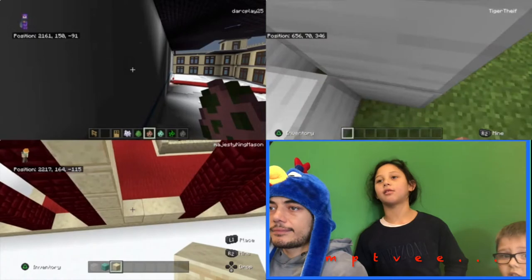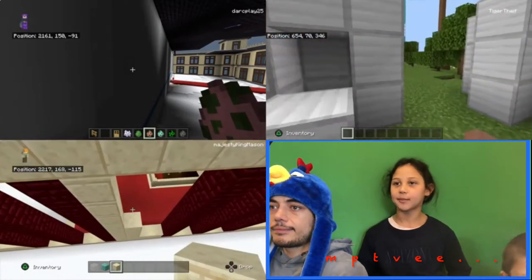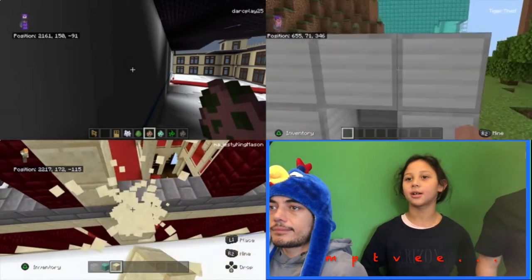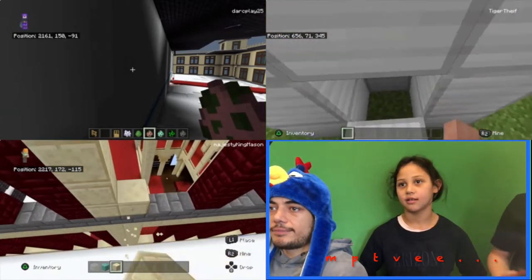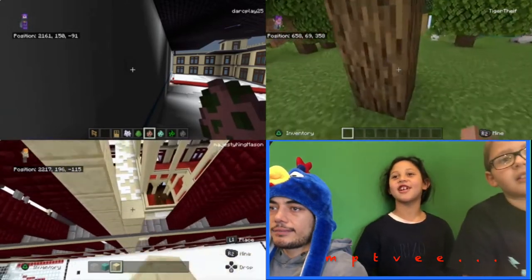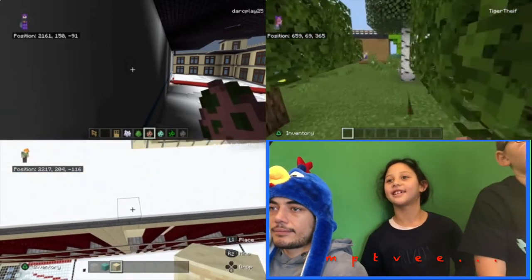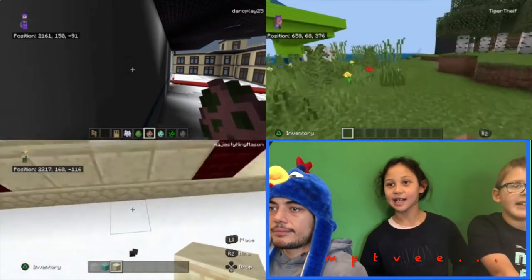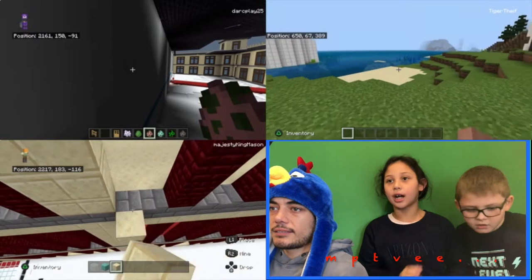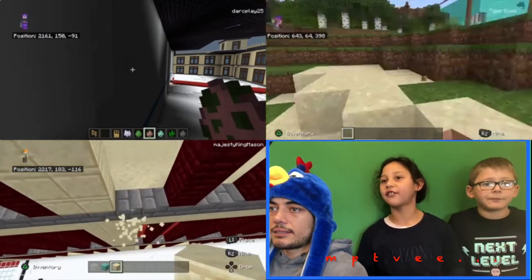What's this? Tell me what this is. Mason, tell me what this is. What did you build? I just like. Oh, I want to show you something secret. To be honest, I don't know. I can't remember what I did. There's something with like zombies and skeletons. Wait, can I show you? Can I show all of the things?